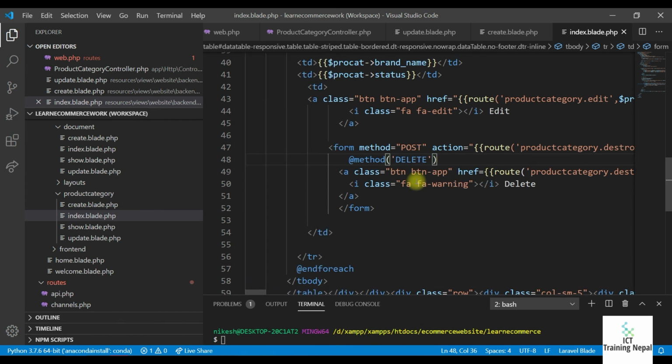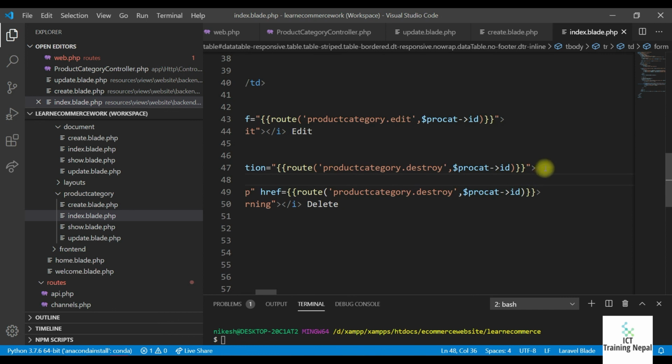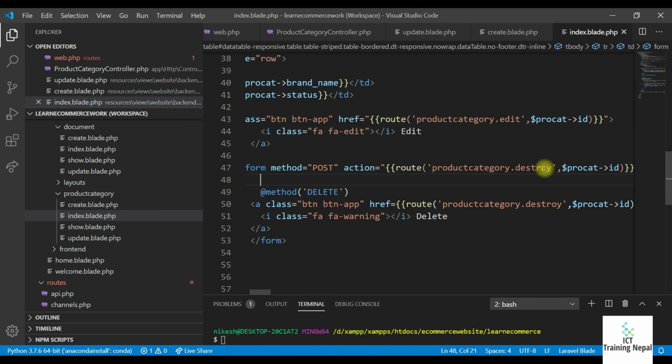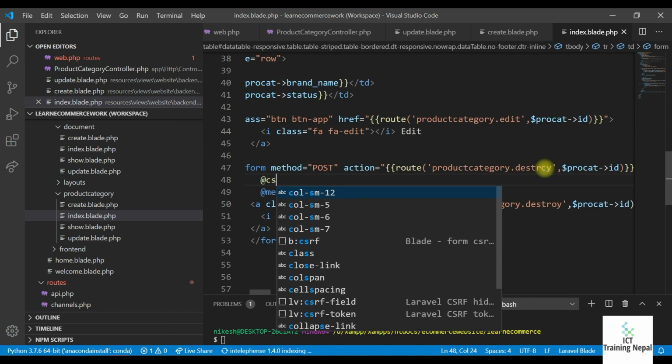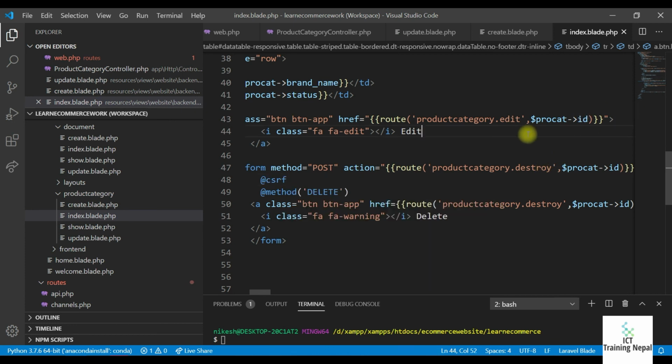And the other thing I always wanted to say, and I have said several times, that without using the CSRF token it doesn't allow you to make this. Okay, so CSRF. So the lesson you learned from here, from delete, what I have done many times, it is because of the CSRF token it was not working.